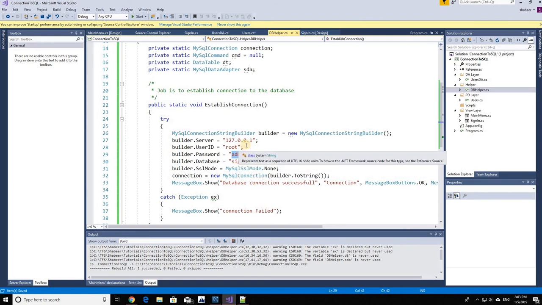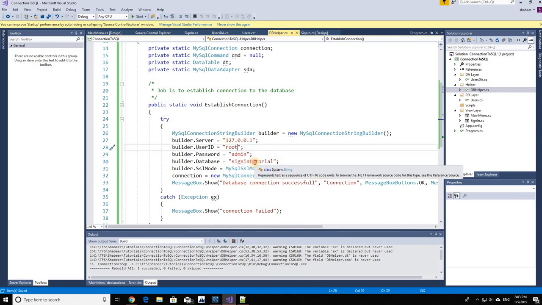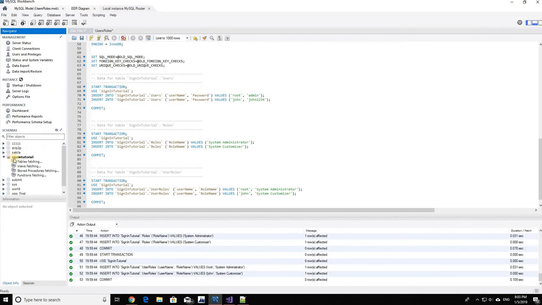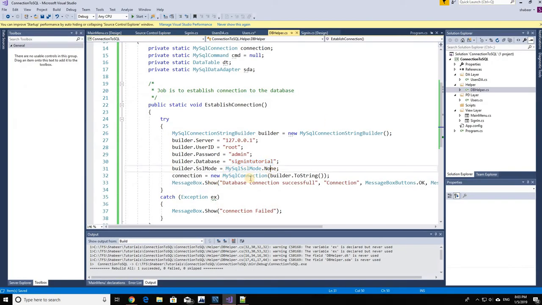So when you're installing it, it'll ask you both username and password. So put them both over here. The name of my database is called sign in tutorial, as you can see right here. All right, and then the rest is just standard. So if everything is successful, we'll get a message like this: database connection successful.